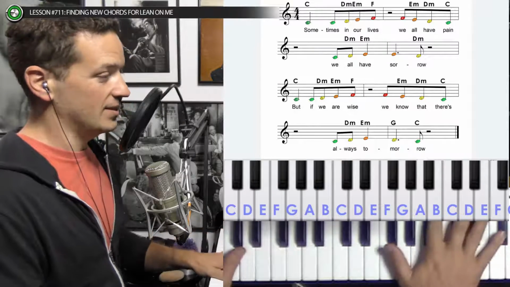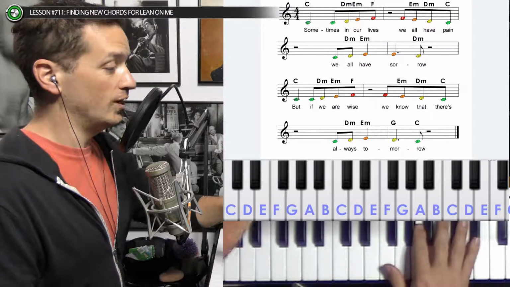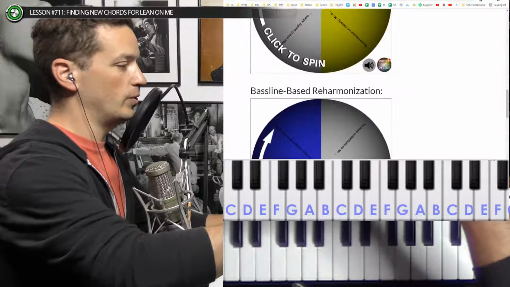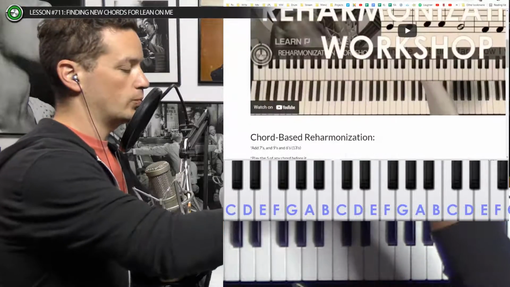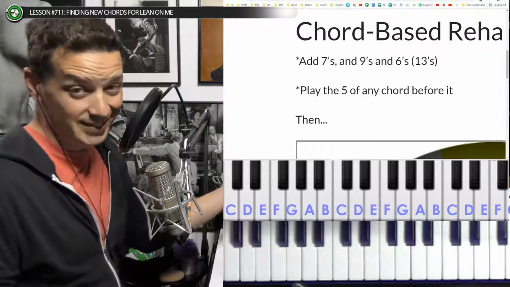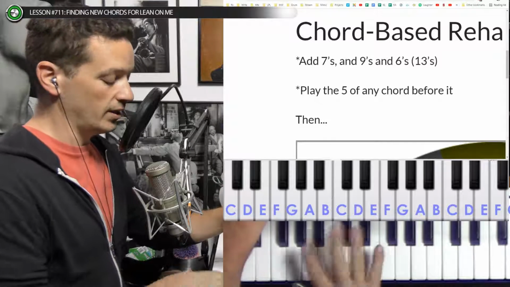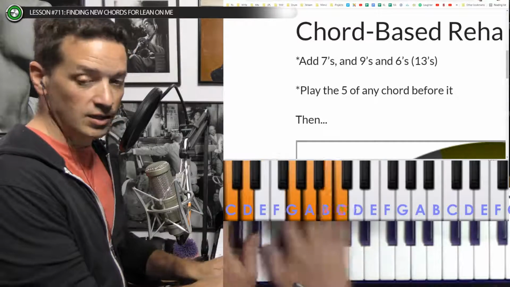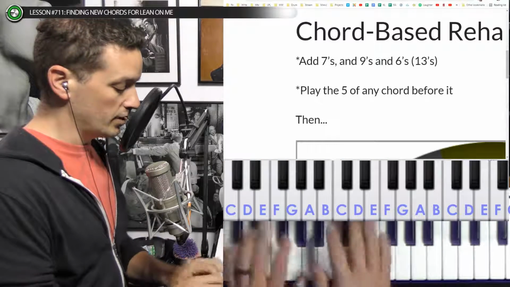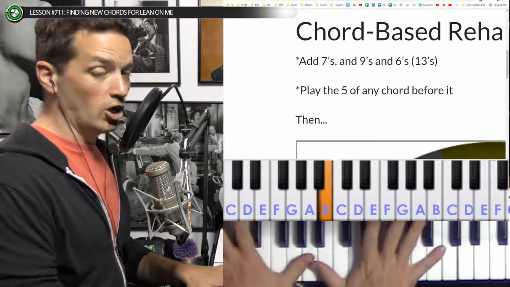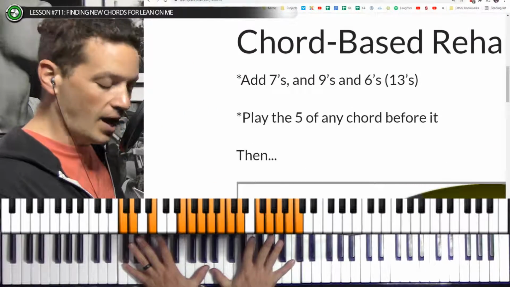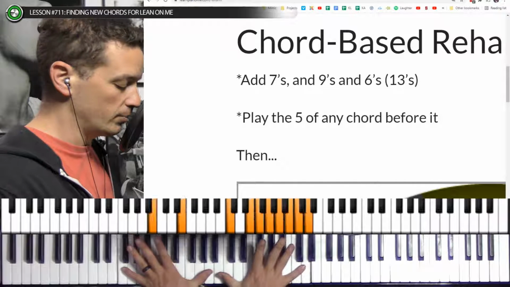So that's the baseline, and then we go to learnpianolive.com/reharm, and we see that the first two things we should do whenever we're reharming are right here, these two tiny little instructions. Add in 7s, 9s, and 6s to the chords. This is really easy in this key because we're in the key of C, which is just all white notes. So go ahead and zoom out there if you would. I'm going to assume that everyone who's working on a reharm already knows the letter names for all of the notes. If not, then we're probably going to get lost here pretty soon.